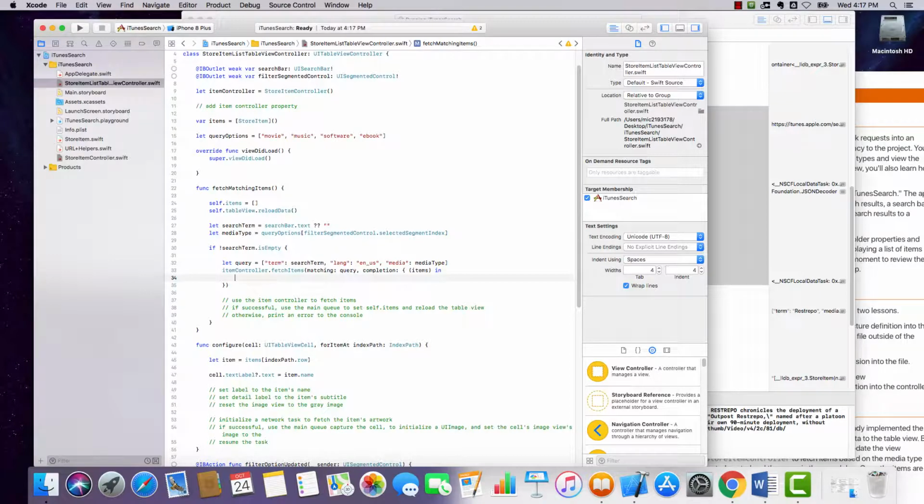Okay, so we're going to if let items equal items.